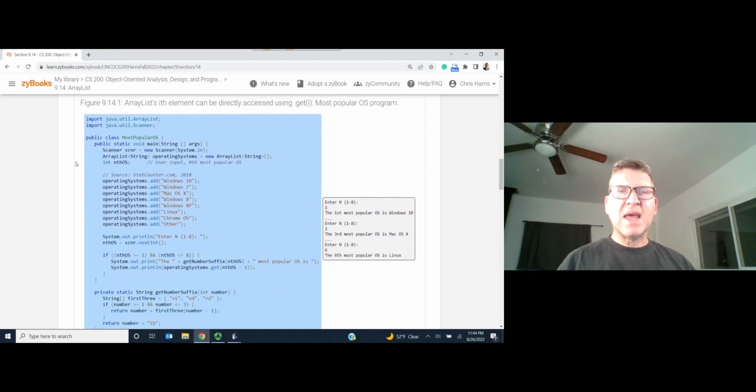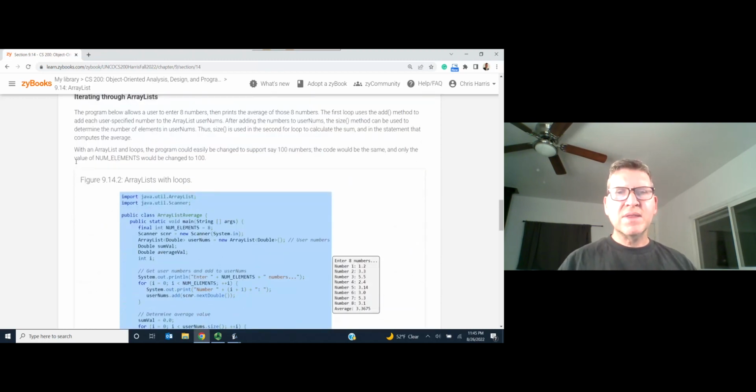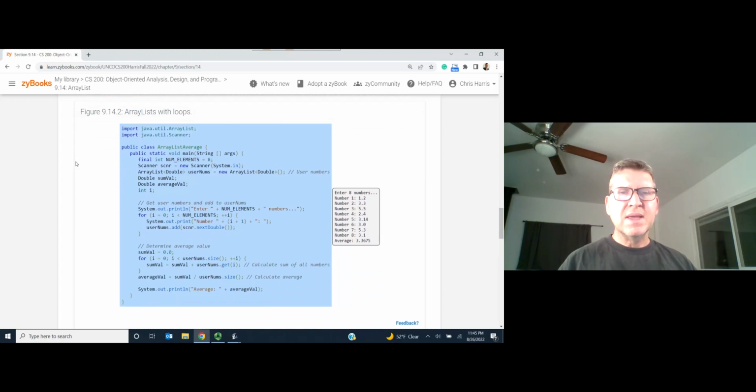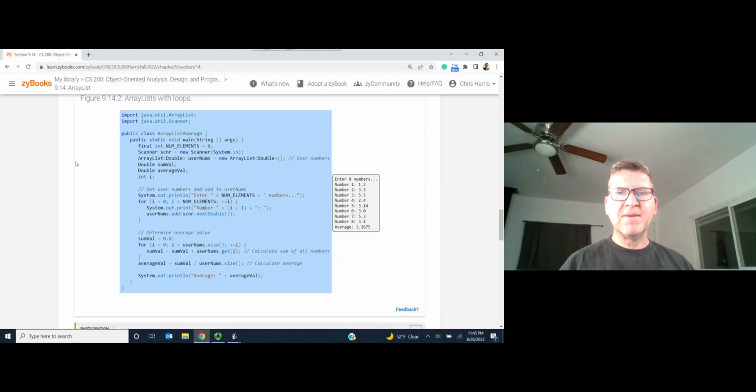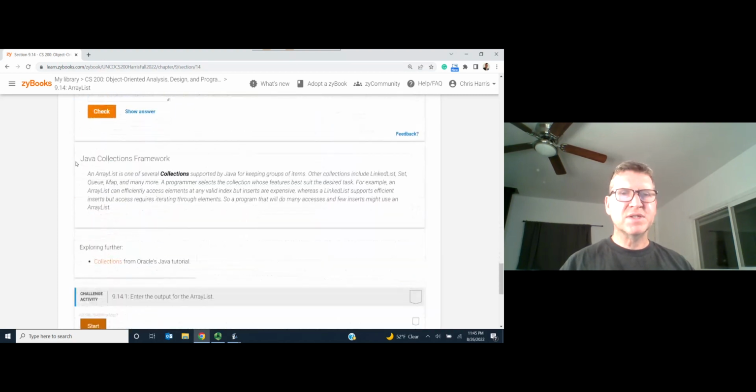It's pretty easy to get access to things, so an array list is frequently used when we're dealing with data of a particular type because it's so useful compared to, say, an array, which is immutable. Once we've hit the size of our array, we've got to move it to another array of a larger size. With an array list, we can just add on to it. We can also iterate through the array list with a loop because we can determine the size and just go through. So it's very useful when we have a bunch of elements and we're trying to get through them, much like an array, but more convenient.